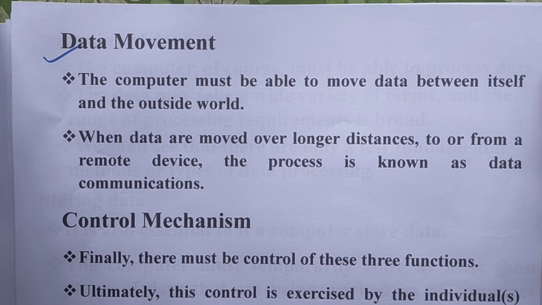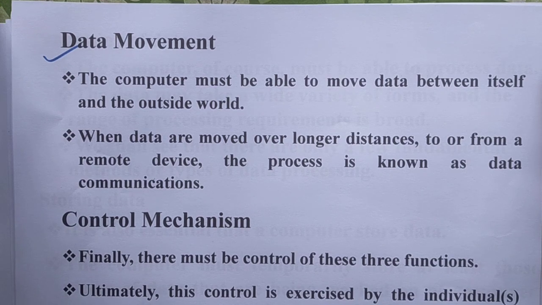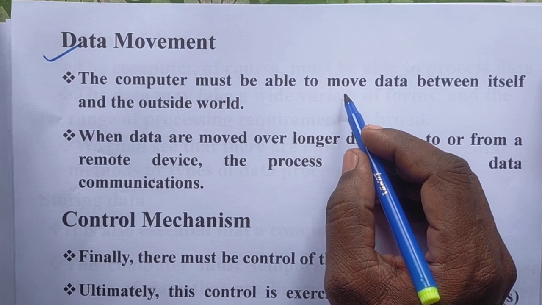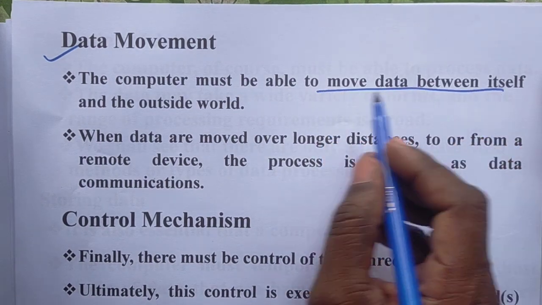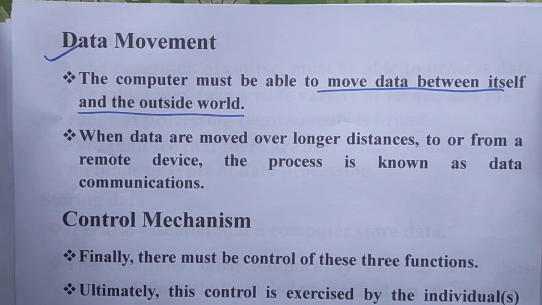When data is retrieved from a computer system or memory to the outside world, we can retrieve data through external devices. And if we want to give some data to the computer system, then that is a data move from input devices to the computer system as per our requirement. Okay, so this is the basic concept of data movement.